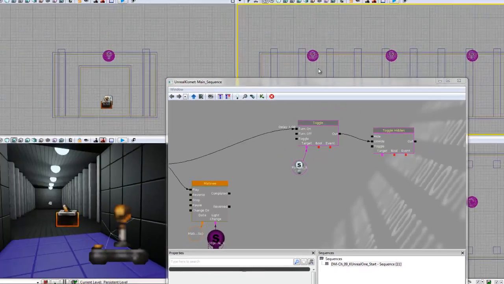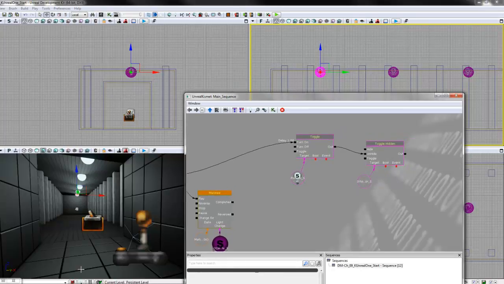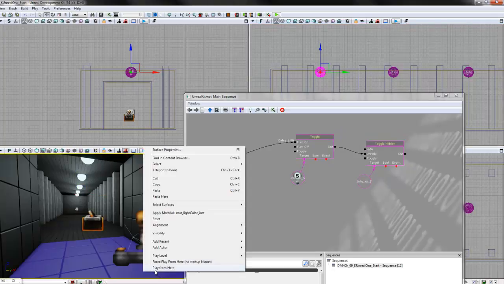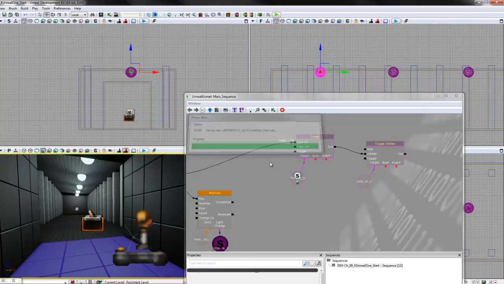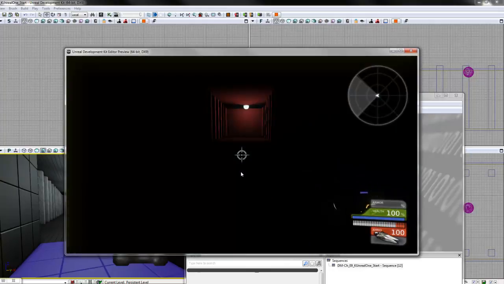And you need to select the mesh from your level, right click on the target, add new object variable for the target. And then when you play the level one more time, the lights will turn off, and now the last light will turn on after 1 second.